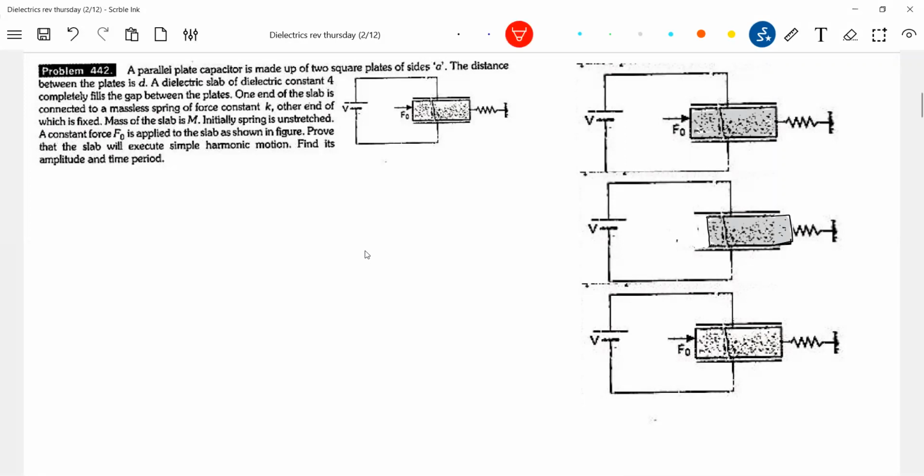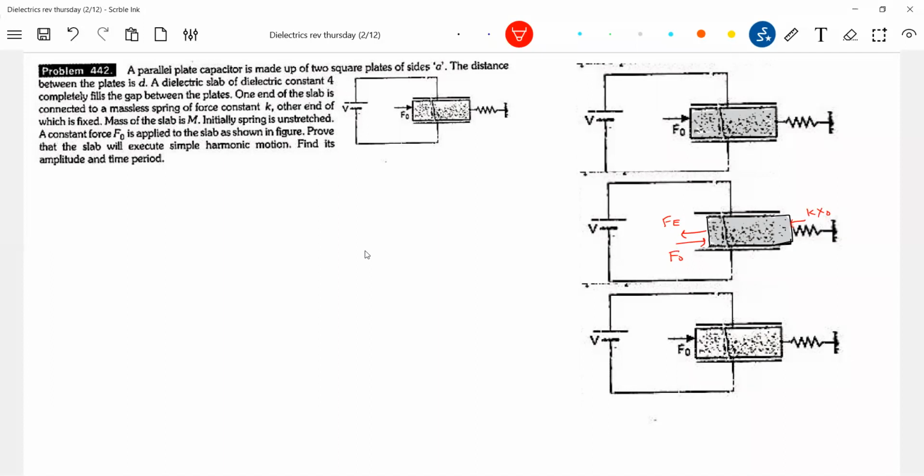So what are the forces that will be acting? Yeah, let's get into the forces. First, the electrostatic force, it will try to pull it into the plates. That's one force. Then next, the spring force should act here, Kx naught, and there's the external force. So I'll apply it, I'll release it. So this will be Kx naught here now.